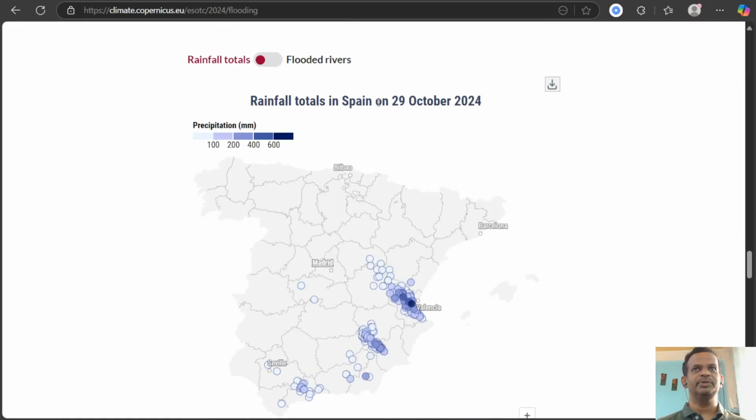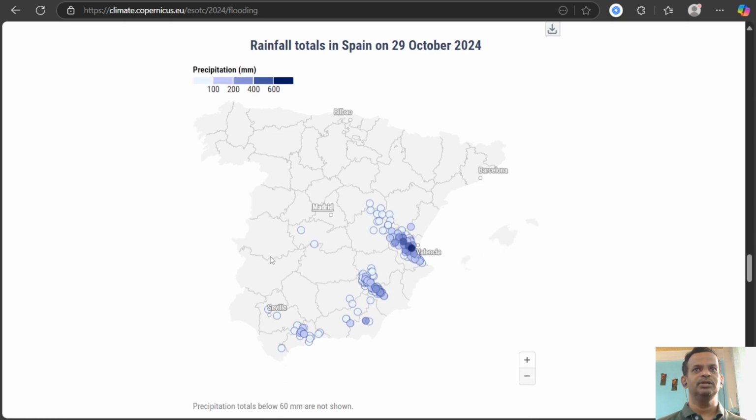Rainfall total in Spain on October 29, 2024. It was the main event, and we have seen this in the news, how bad it was. When you move the cursor over locations, you can see the precipitation indicator changes.